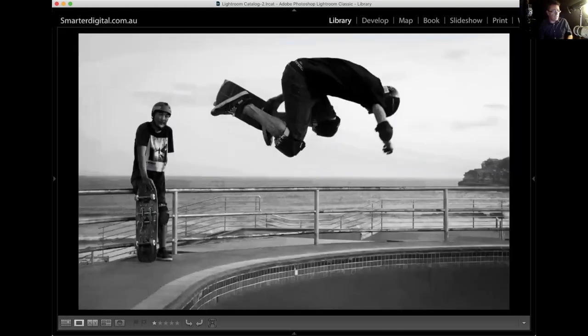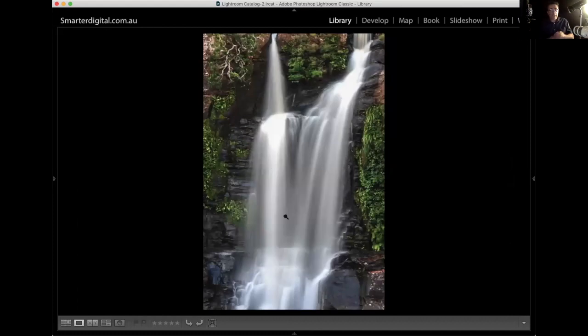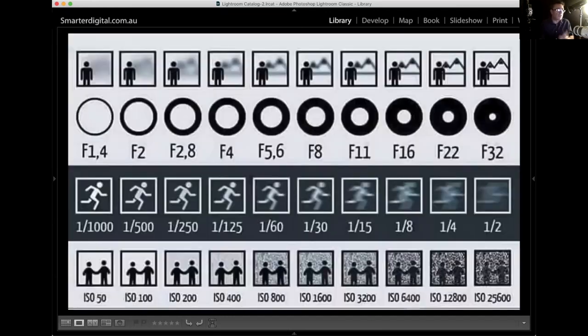From fast shutter speeds, where we want to freeze the action, to slow shutter speeds, where we want to get that milky, soft look out of a waterfall. And then knowing what shutter speed to use is really the key to this shutter adjustment. And there's a number of shutter speeds there to choose from.